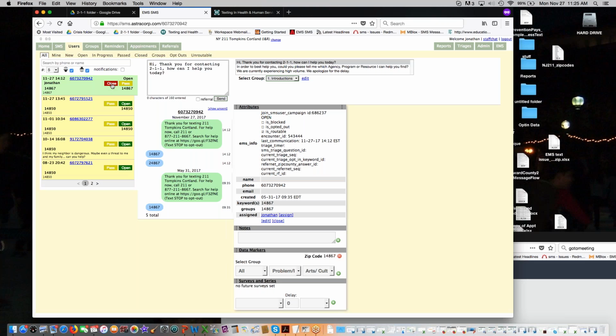But the fact is that 60% or higher return rates is pretty remarkable. So there's a good likelihood that when you help someone one time, they're going to text you again.